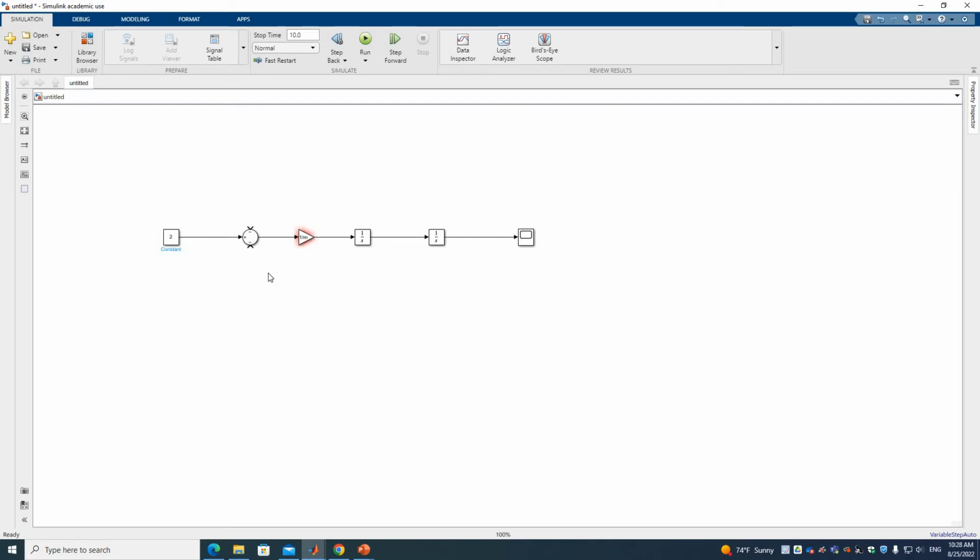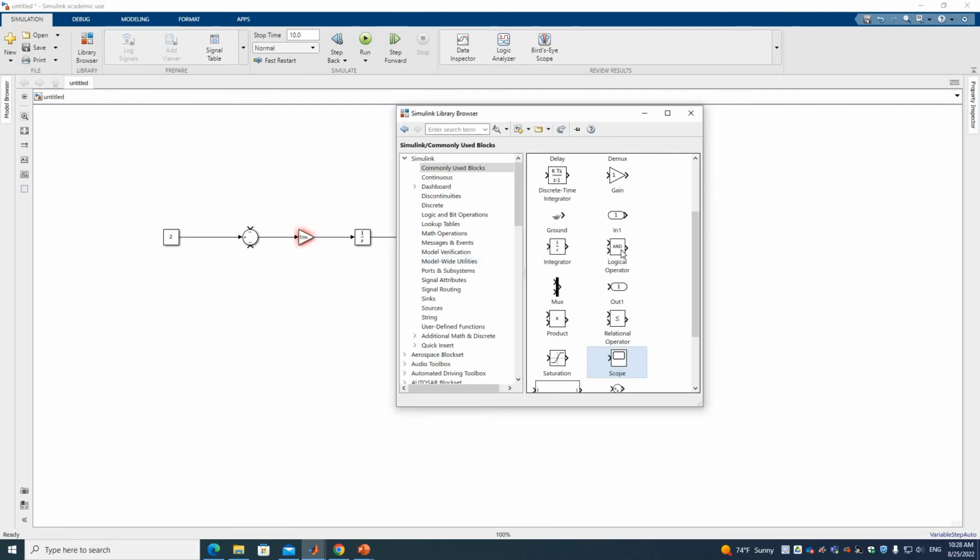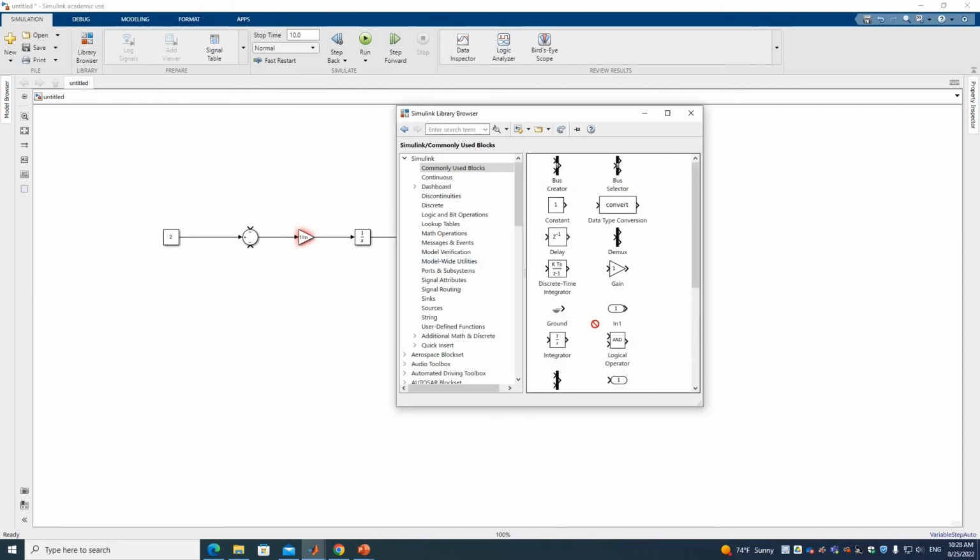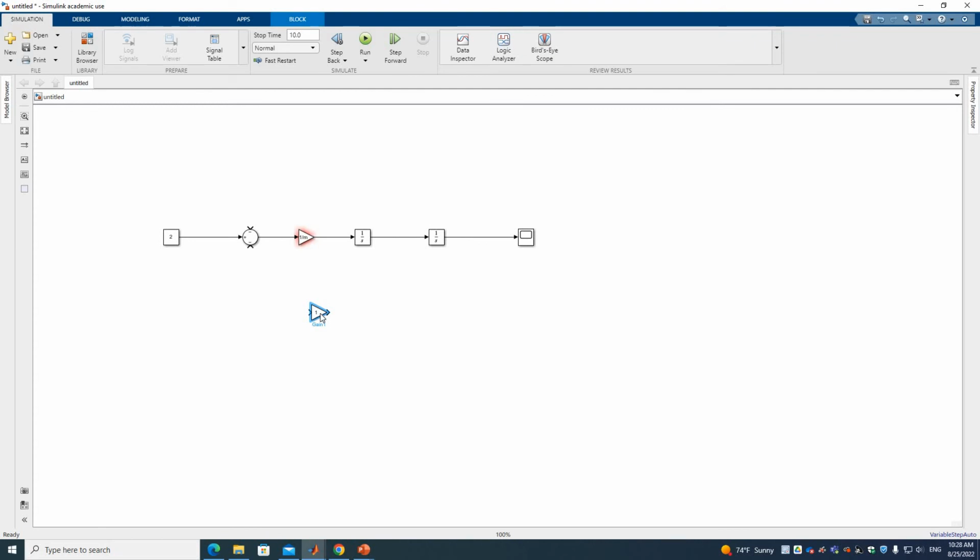Now we come back to the sum, and remember that we have k times x as an input too. So we will use another gain. We can use Control R to change direction, and I will connect the x signal.